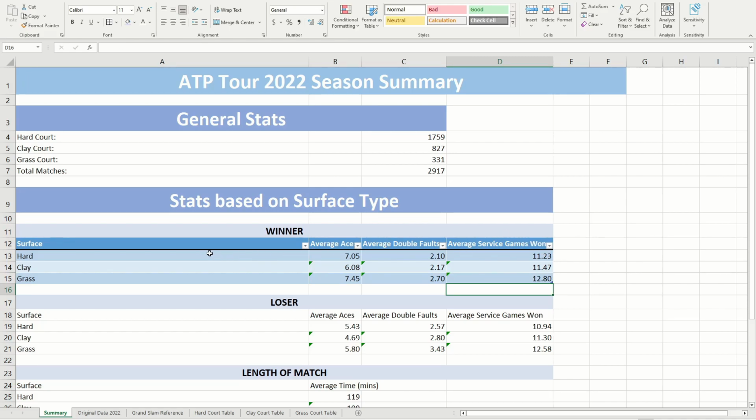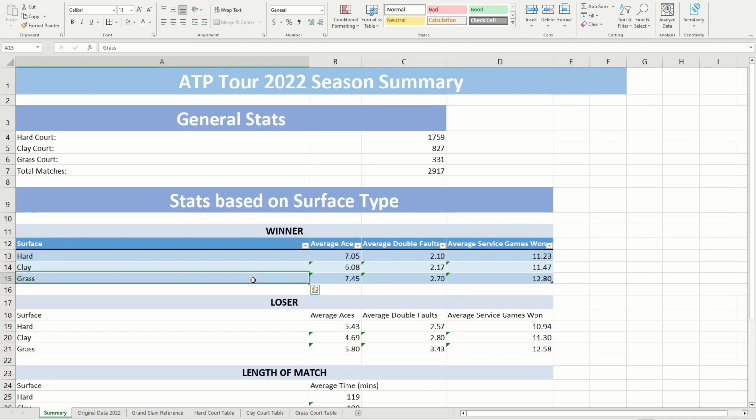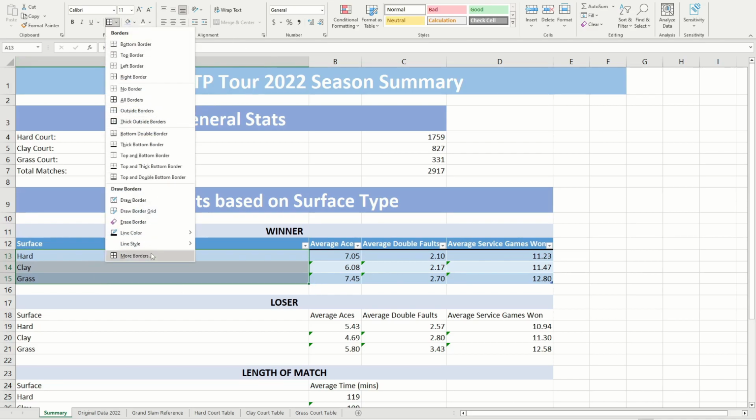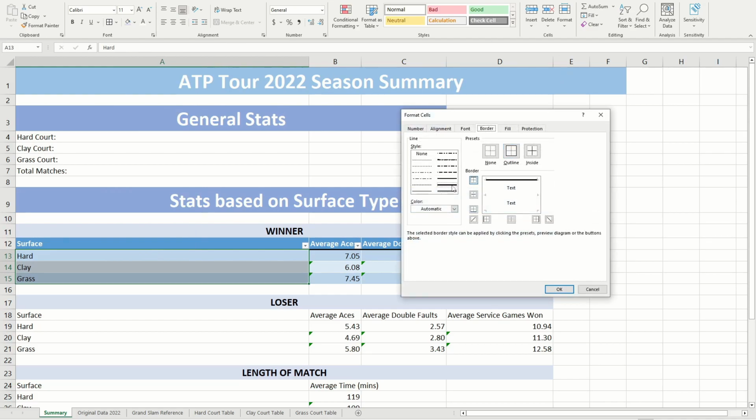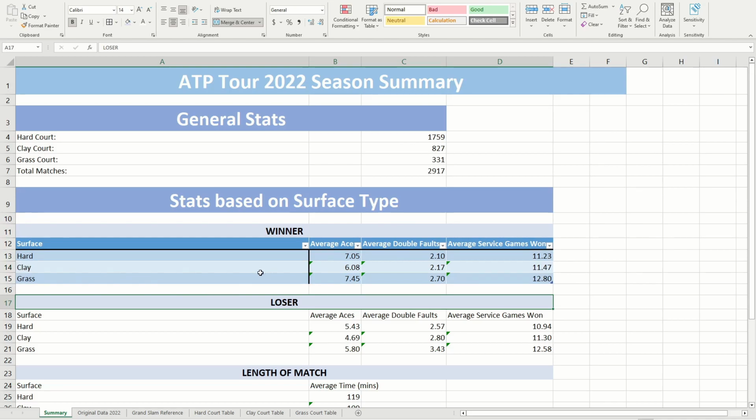And so I'm going to do the same for this one. I'm going to add a vertical border, so I'll show you what that looks like. I'm going to highlight the hard clay and grass cells, go to border, go to more borders, and then click on the thickest line or whatever line you want, doesn't matter, and then click on the right side of this little screen over here. And then once you do that, you click OK, and yeah, that looks pretty good. You got that nice little vertical border.